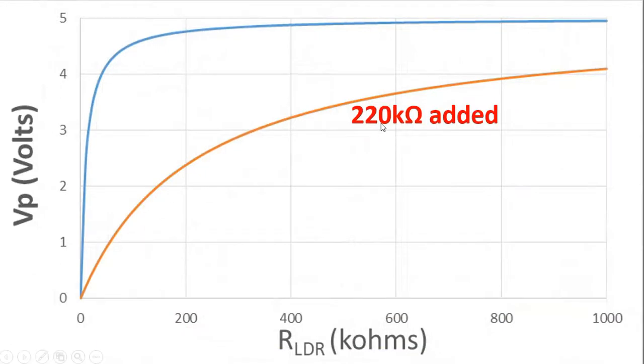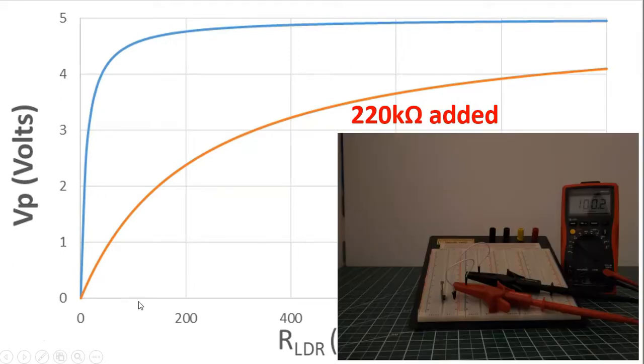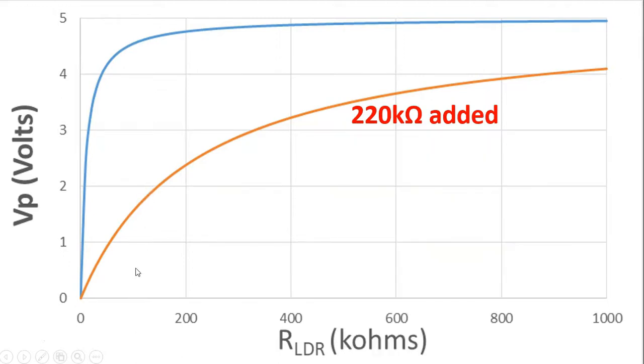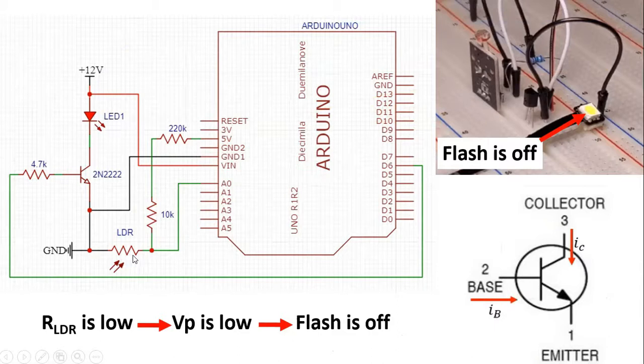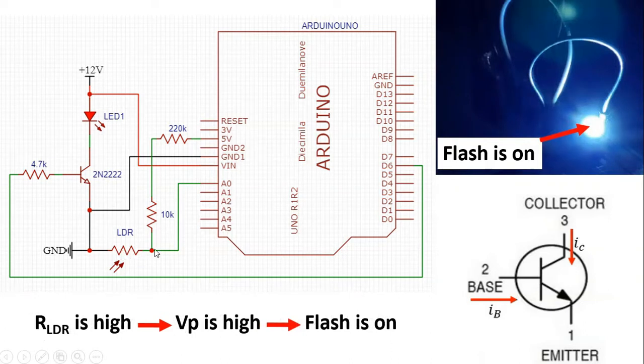We're going to be smoothing the curve by adding that 220 kilo ohm resistor. Let's say we want to turn on the LED when it's 100 kilo ohms of resistance. It's a lot easier to control it with this smoother curve or more gradual growth versus the blue one which goes straight up and you're pretty much already at 4.5 volts. Here you're going to have less error. When the resistance on the LDR is low which is associated with having a lot of brightness we know that this voltage is going to be low and when it's low we're going to trigger this to stay low which means the flash will be off as shown in this picture. When the LDR resistance is high this voltage will be high and we will trigger this to go to high or 5 volts which will trigger flow of current, it will get amplified and the flash will turn on.